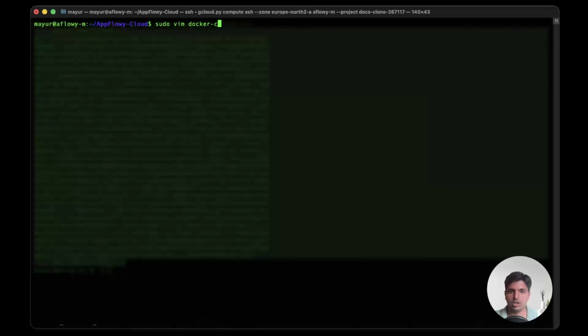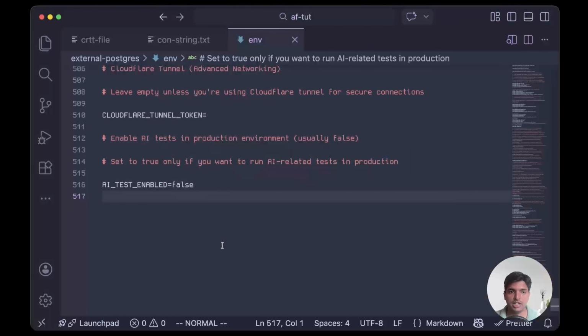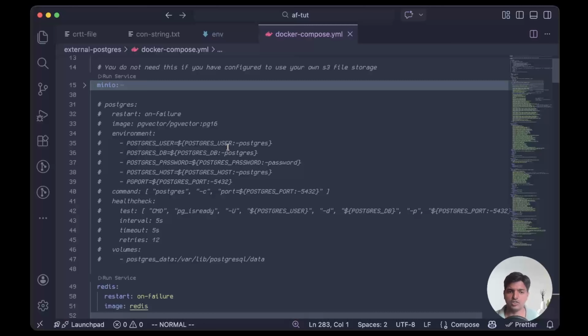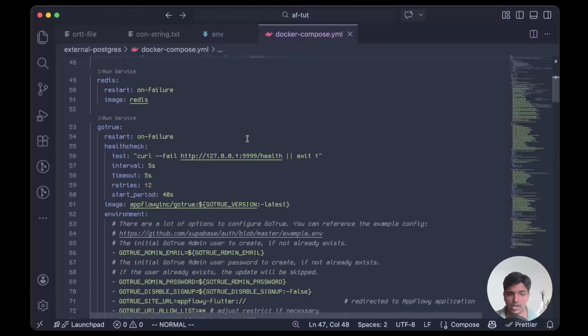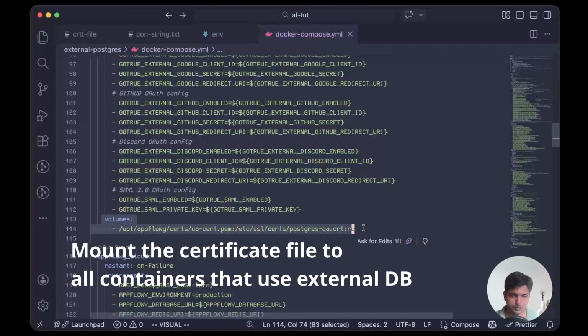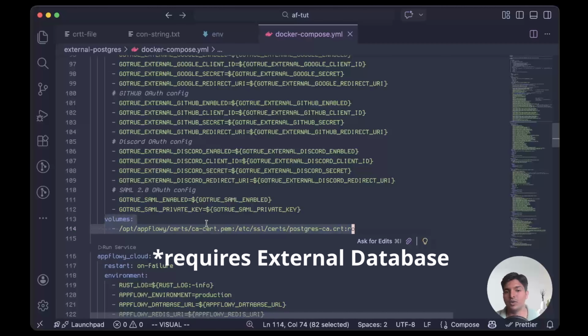make changes to our Docker compose. So I'm going to open this up here. Now rather than me doing it here, let me just grab a file where I have already done it to save you guys time. It's the same file that I copied from the server to VS Code, and now here I have commented out the Postgres container. Then what I have done is I have mounted the volume which contains the CA certificate for the SSL communication. So I've mounted that volume to whichever container requires that, right?